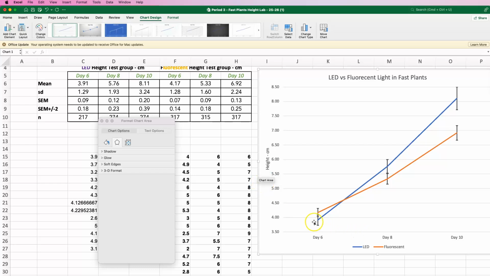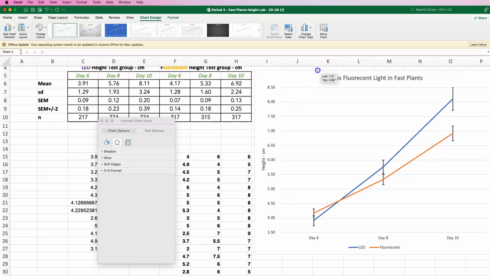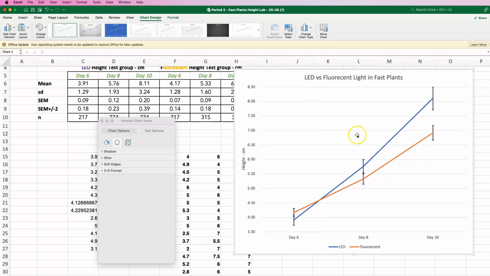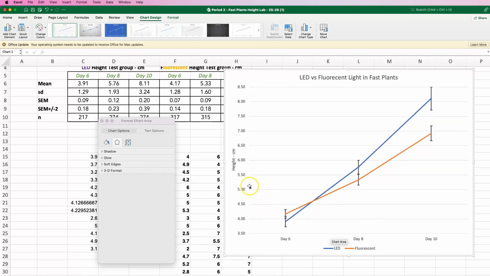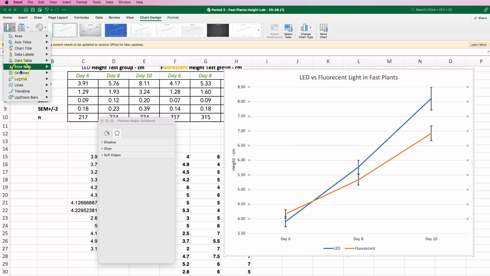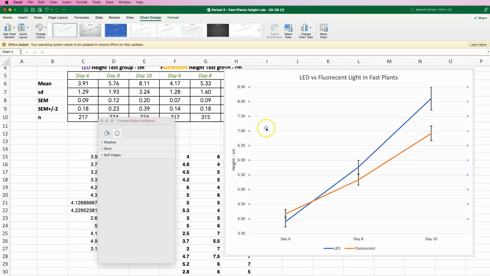You've got the day. Okay, and we're well on our way here to having a great graph. Maybe, and again, you can stretch this out and you could change a lot of things here. You could change the color in the background. What I want is more of the lines here. So again, clicking on the graph, I'm going to go add chart element, and I'm going to go, let's say, lines, not drop down, not trend lines, grid lines. Yes, we have some grid lines if you can see there.